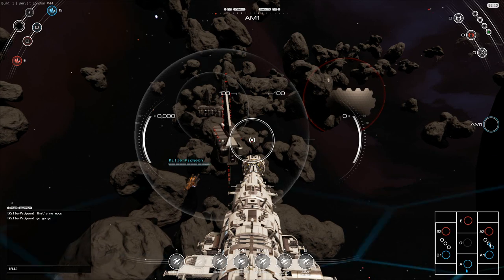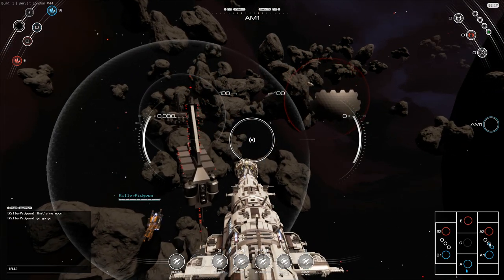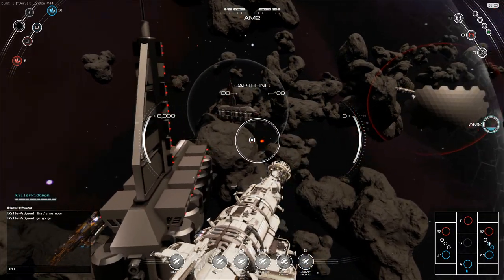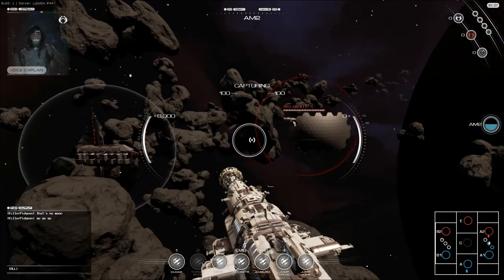Now you can see that we captured one of these bases, and it turned blue on the minimap. So that is something that we have now under our control. And as you can see on the top left side of the screen, we now have some income. We now have 60 points.